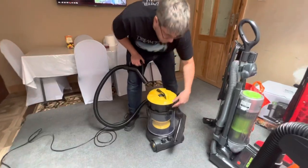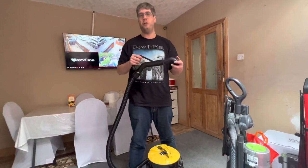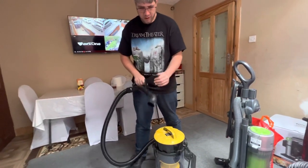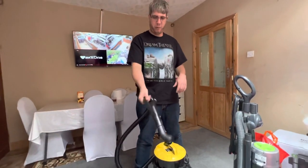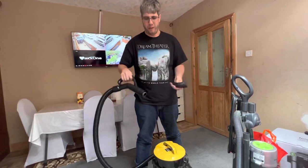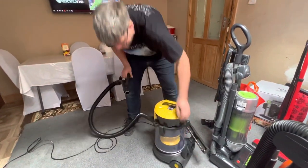That feels more premium than the actual vacuum cleaner itself. True. Bought them in and they're all right, aren't they? Yeah. That's a not bad dusting brush either. Yeah, that's pretty decent for the machine it comes with. Probably wouldn't do much dusting with all of this. Yeah, imagine dusting that huge handle. But that's pretty cool. And that's pretty much it for the Toughmaster.